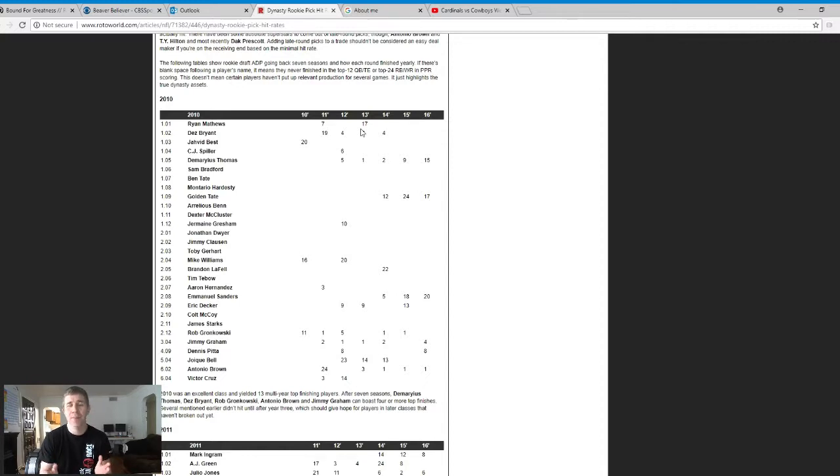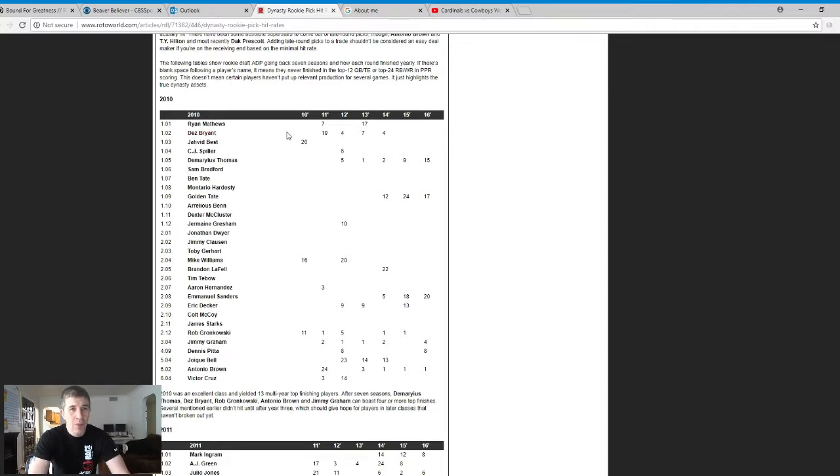So the question is, when you draft a guy and he's under that rookie contract, how many years of production do you get out of that guy? And is it better, instead of the pick, to pick a guy in the auction, a more seasoned veteran with a more defined role, and spend your money that way, where hopefully, if the projections are right, you're guaranteed 1 or 2 years of solid production. So here's Ryan Matthews. You spend a number 1 overall pick on him. He only gave you 1 productive year out of 3 years.